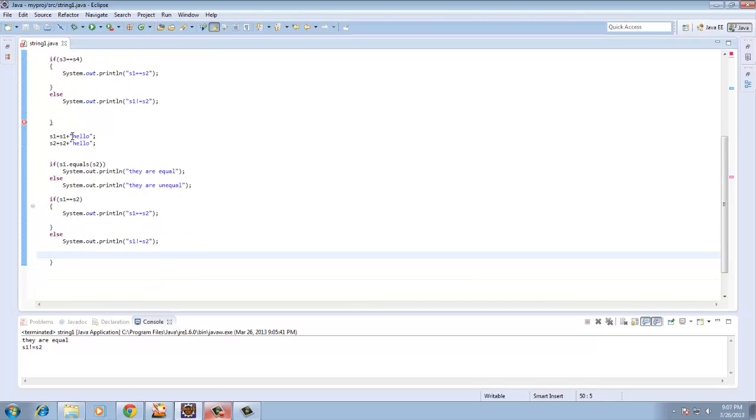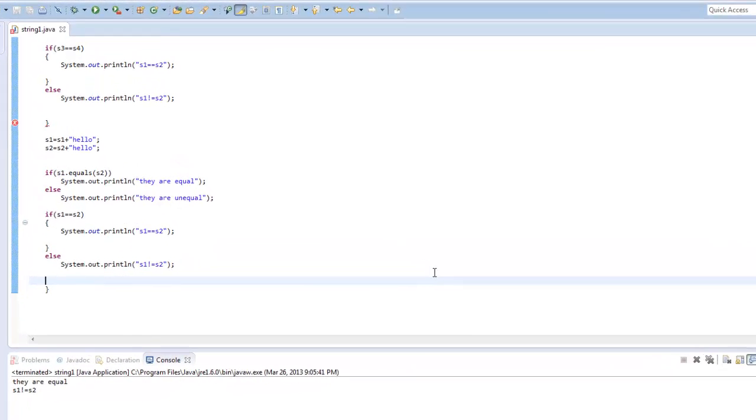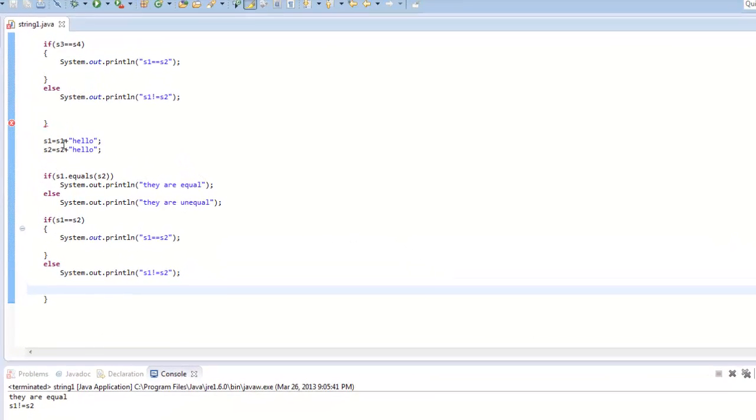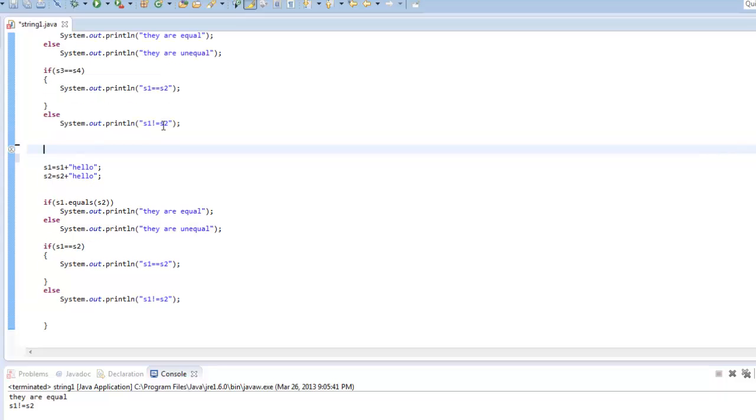Now S1 has content which is the same as the content of S2, so S1.equals(S2) returns true. But when it comes to the double equal operator, whenever you make any modification to a string on the pool, the system picks this up and shifts it to the heap. So now S1 and S2 are not referring to the same object on the pool, rather they are referring to objects on the heap. So now S1 == S2 will not return true as it was returning earlier.